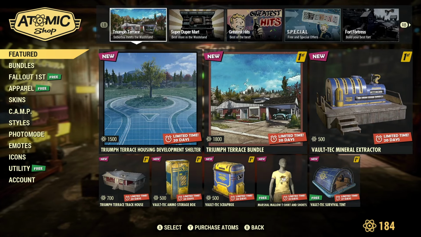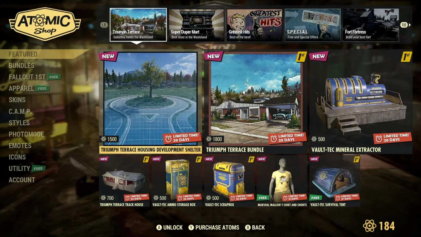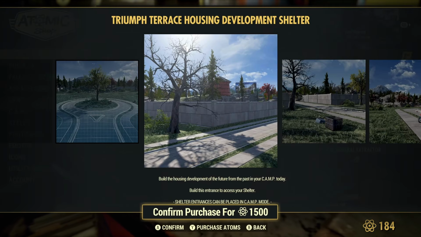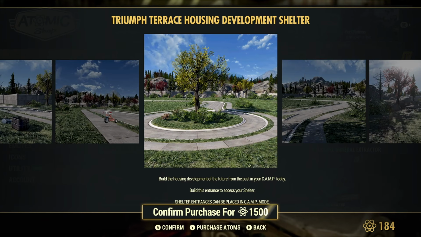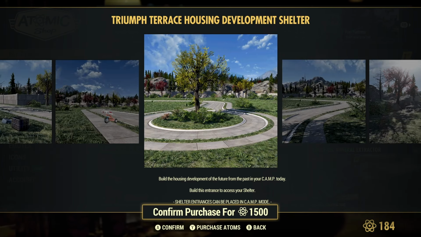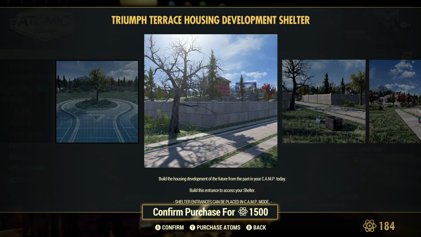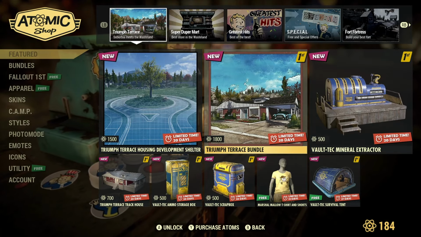So this week we have the new shelter, Triumph Terrace Shelter, which, if I'm not mistaken, is kind of like a wall version of Sanctuary in a way. From Fallout 4 is what it reminds me of. It looks big. Has some exterior stuff going on outside the wall.